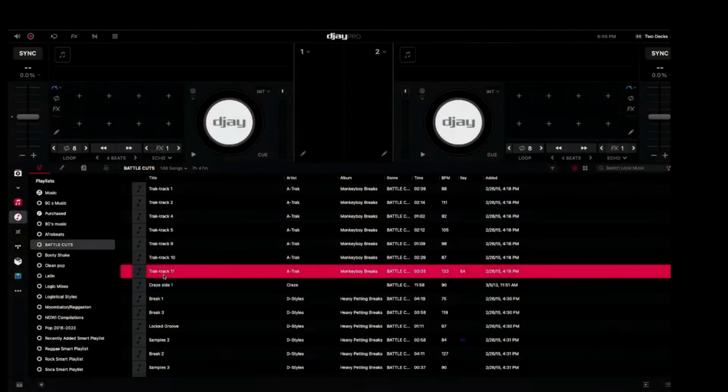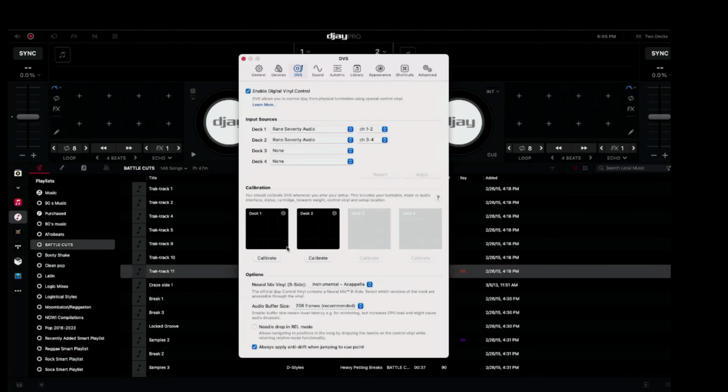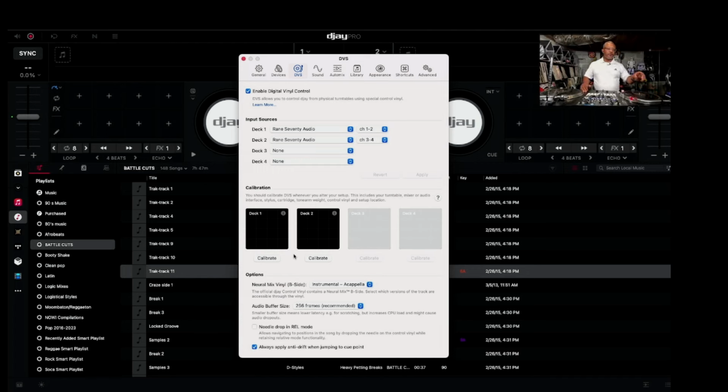Anyway, getting back to Phase, I have Phase hooked up. I can go into my laptop, into the DVS section, and I recommend that you configure and do a calibration. You should also do a calibration right after you update your Phase. There's an option to update your Phase, and then another option to calibrate. I definitely recommend calibrating after that, because the results I've gotten after doing those steps have been really great.